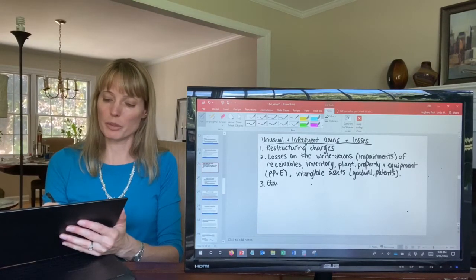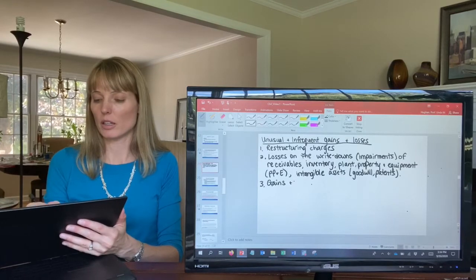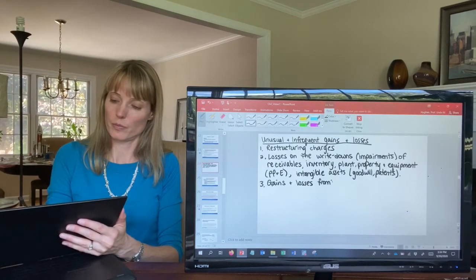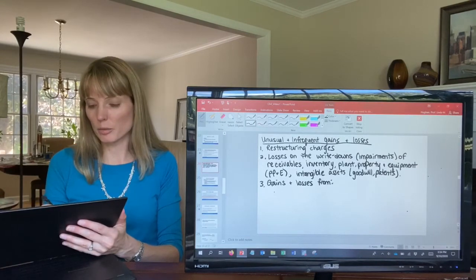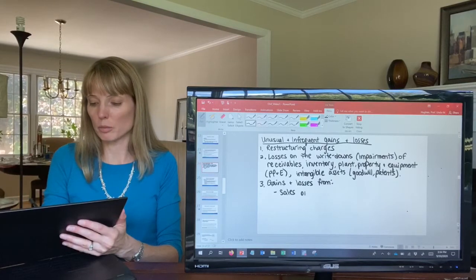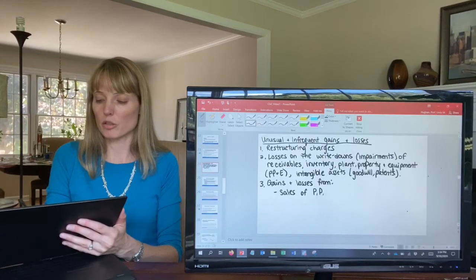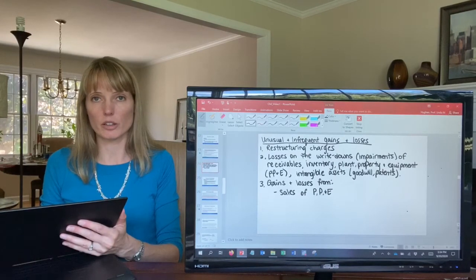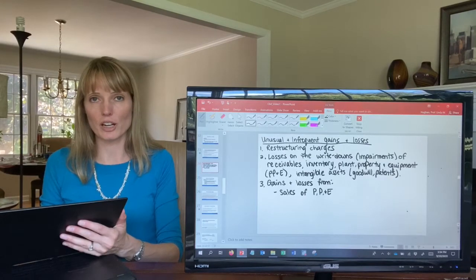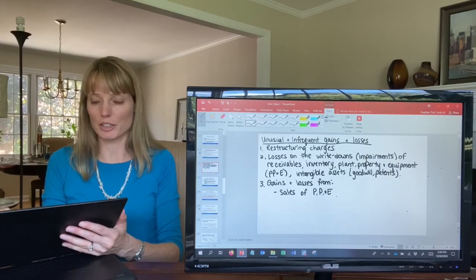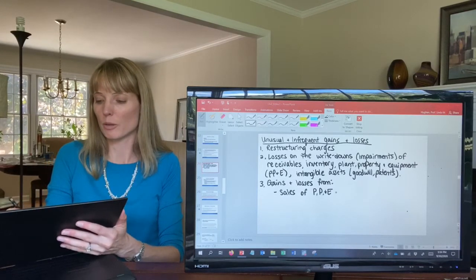What else? Well, a company can have gains and losses from various items. One of these items is sales of land, buildings, equipment, or in other words, sales of PP&E. Right? Companies are not in the business of selling their own land, buildings, or equipment. They're using that stuff for long periods of time to run their business. But once it does sell it, that's non-operating because it's not what the company's in business of doing.